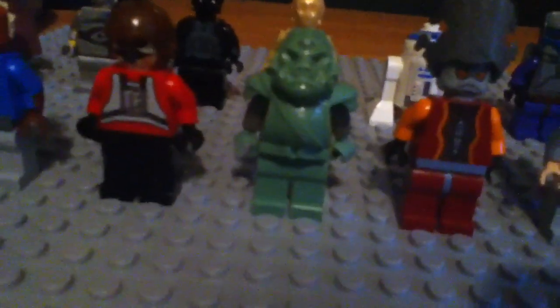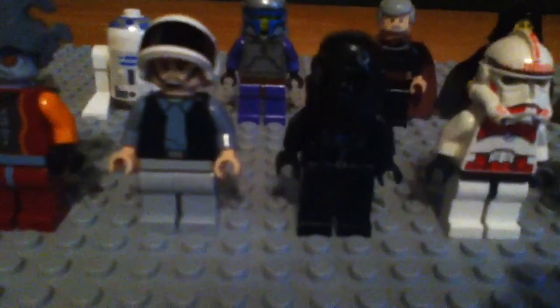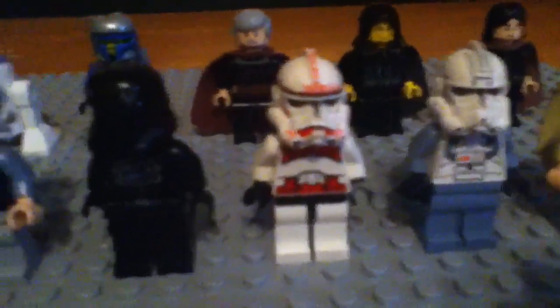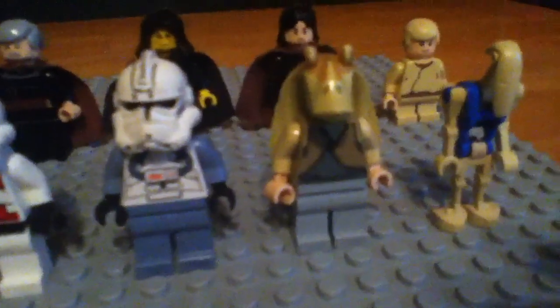Jabba the Hutt's bodyguard. Gamorrean guard. Nute Gunray. Rebel Trooper. TIE Fighter pilot. Shock Trooper. I remember, that's the other thing too. I found his name. Yeah, he's a Shock Trooper, because I remember missing him in the last one. Shock Trooper. Clone pilot. Jar Jar Binks, my other custom.